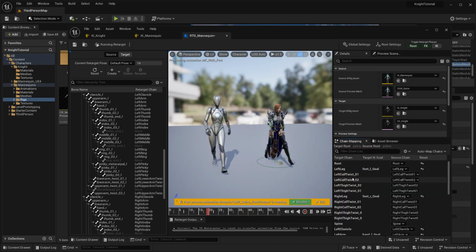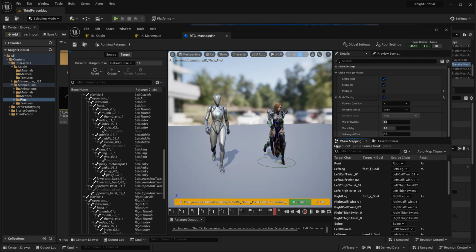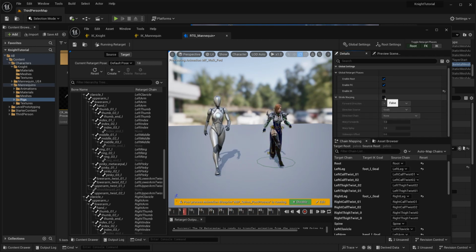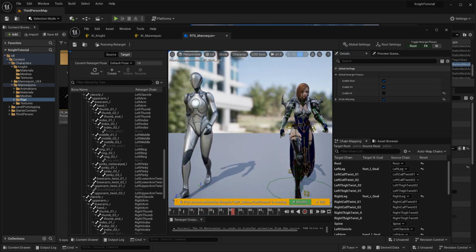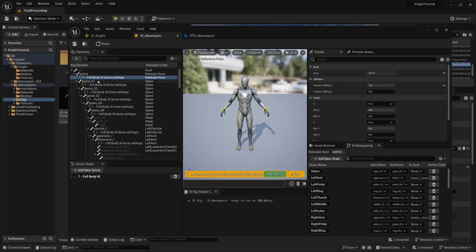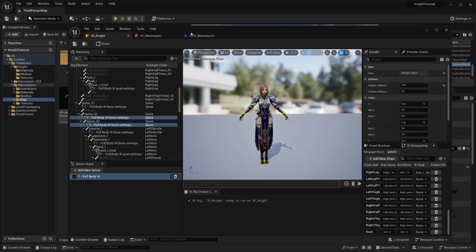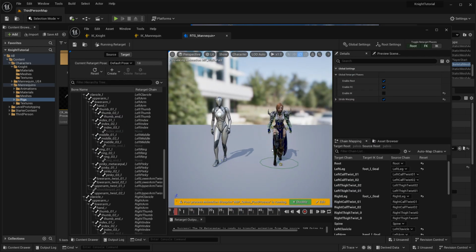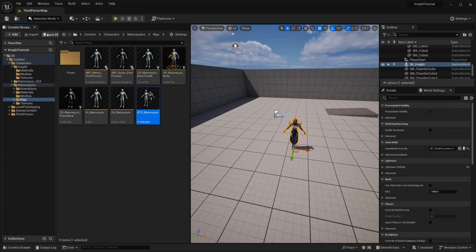You can, in global settings, just turn off enable IK. It's the same thing that you're doing up here. There's also some things like stride warping, but since we are disabling IK in this case, it doesn't matter. I think you would probably need to go through and also we're retargeting our spine from 5 bones to 3. That should be okay, but I just think this is looking better. So we can go ahead and save this, and we can go ahead and save basically all of this.